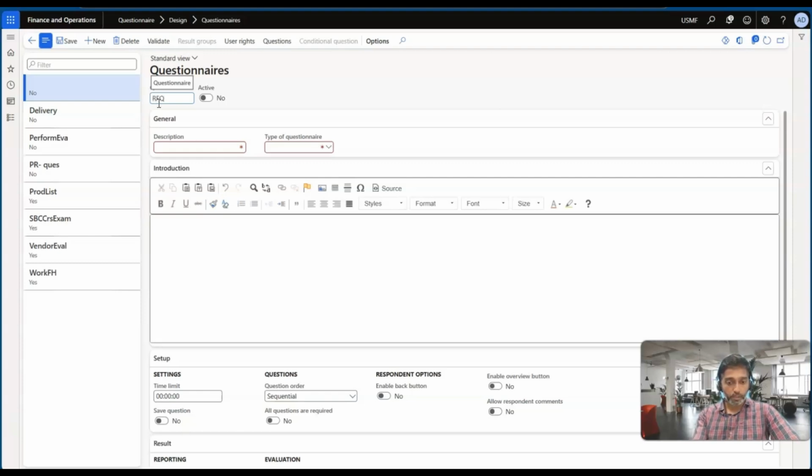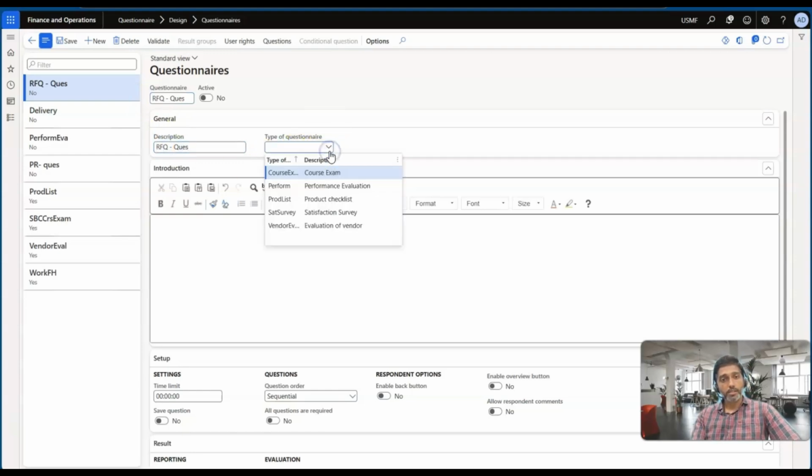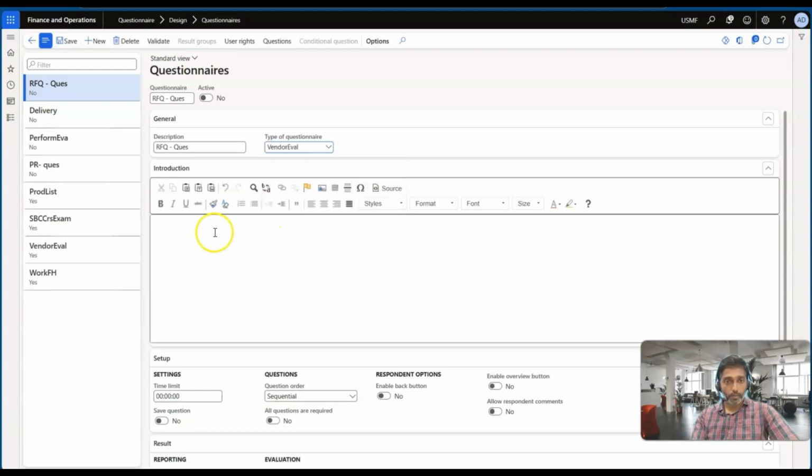So let me give it as RFQ questionnaire. Let me copy the same over here, and then the type of questionnaire is basically the same. We want to evaluate the vendor, so I'm just selecting the vendor evaluation.